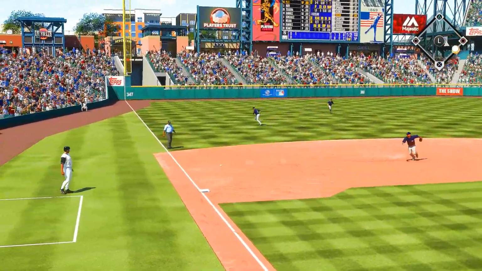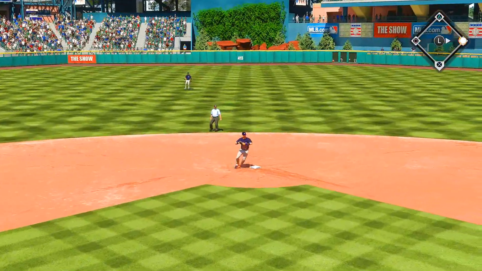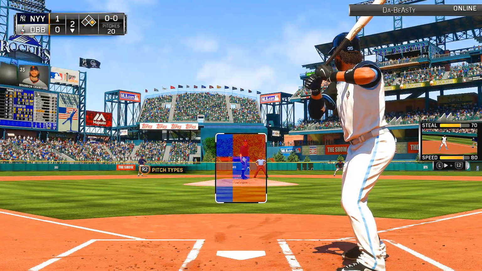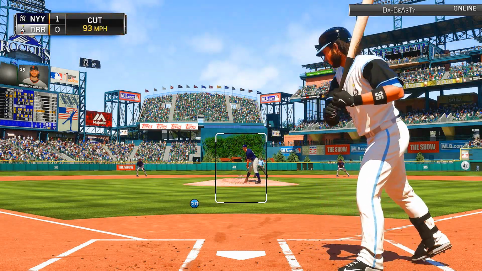Oh, and this deflects right off him. No, just stay at first. Stay at first. All right, it's an infield single. Y'all didn't give him an overthrow on that. Racist game. All right, that's fine. We good though. It's going to be funny. Nope. And that misses low and away.